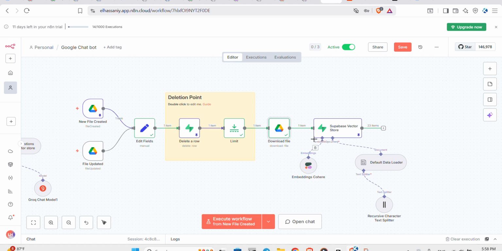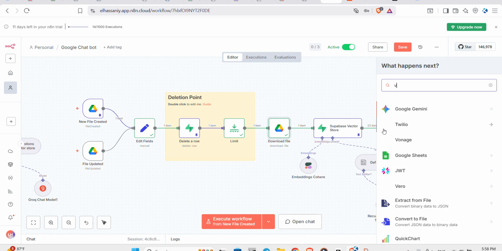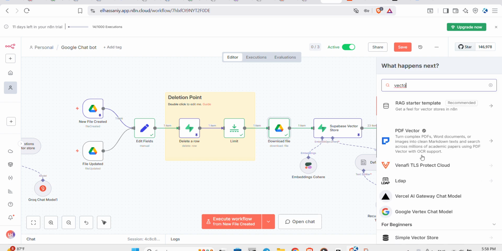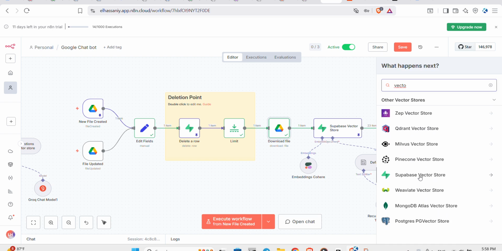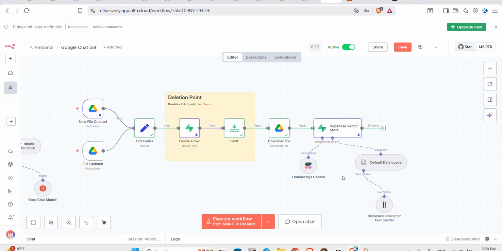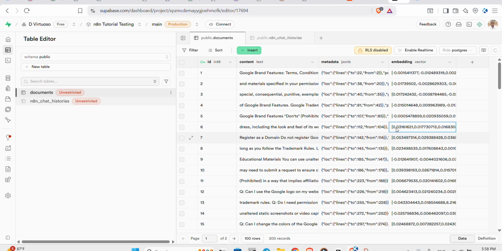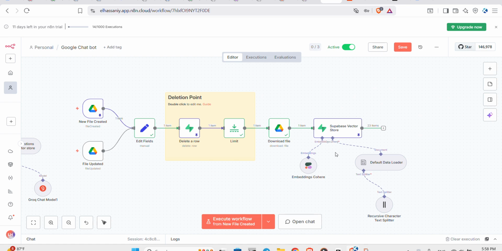Okay, so now the next node after this is what, the Supabase vector node. And to get that, you just come here and type vector. All these guys are also vector, but we are using the Supabase vector store, this guy. So don't get confused by the vector store or whatever. It is just storing vectors for you. That is what it means by a vector store. So the Supabase vector store is where you now store all the vectors you converted from this. So the vectors are converted using this guy from what, this folder.